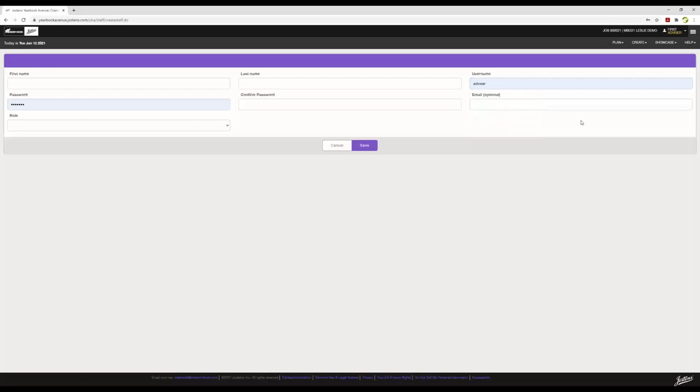But you want to keep track of what you enter in here and the password, because when you come back in, if you needed to change it, then you won't be able to see it. But you'll choose the role here. Now, advisor gives you access to the whole program, and they're going to have the same access that you do. An editor is kind of the middle of the road. They have a few more privileges than the staff, and then of course the staff has the least amount of privileges. If you want to see what roles and what their privileges are, you can go to page 139 in the manual.